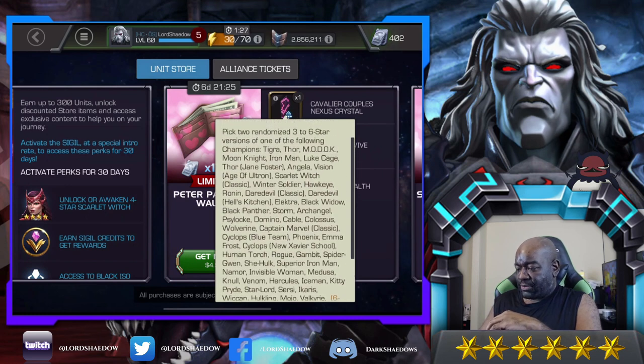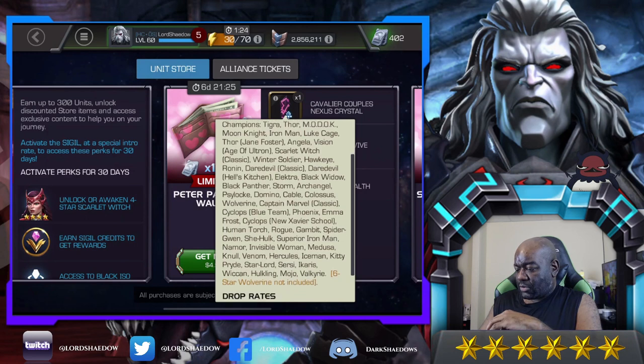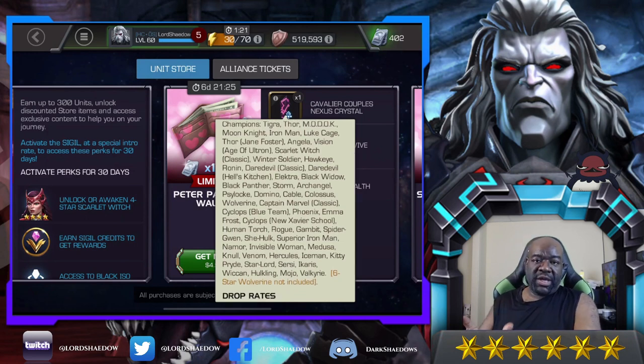Six-star Wolverine is not included. Okay. So that's who's in this crystal, and that's who you can use the Sig stones, the Awakening Gem, all of that. That's who you can use these on. But going through here, the only person that would make me tempted to get one of them is Scarlet Witch. She needs to be Max Sig. Other than that, I either already have them at Max Sig or I don't really use them. So I don't really care to spend units on that.